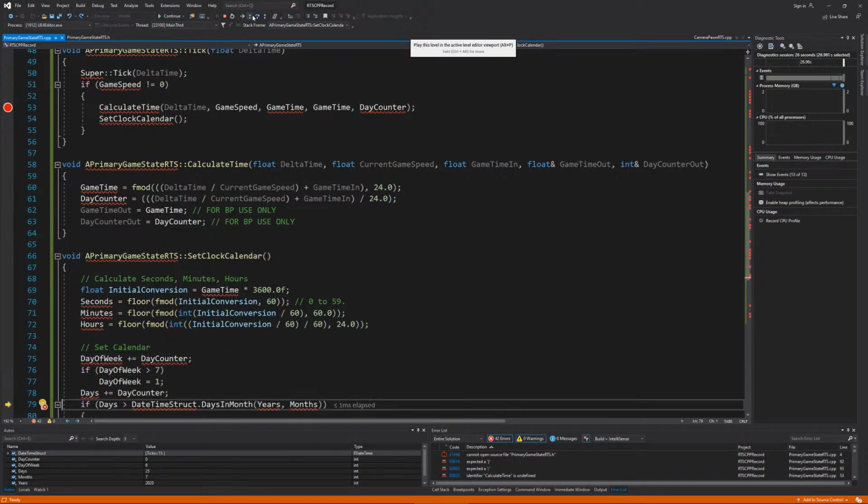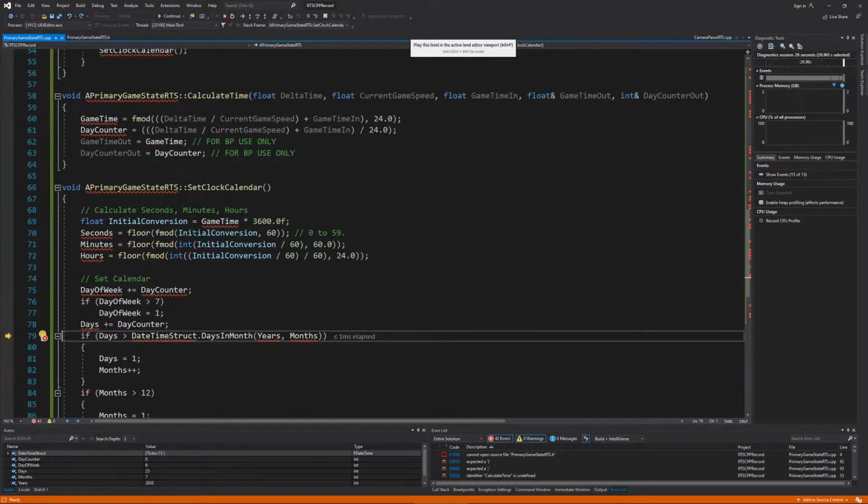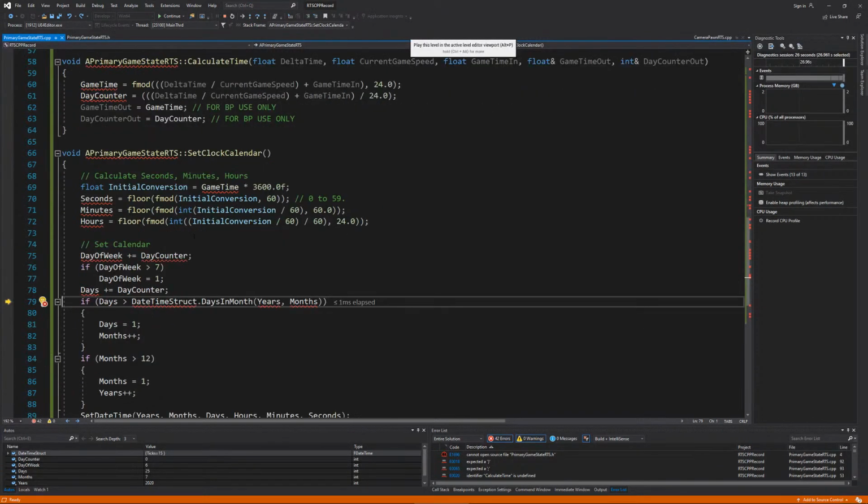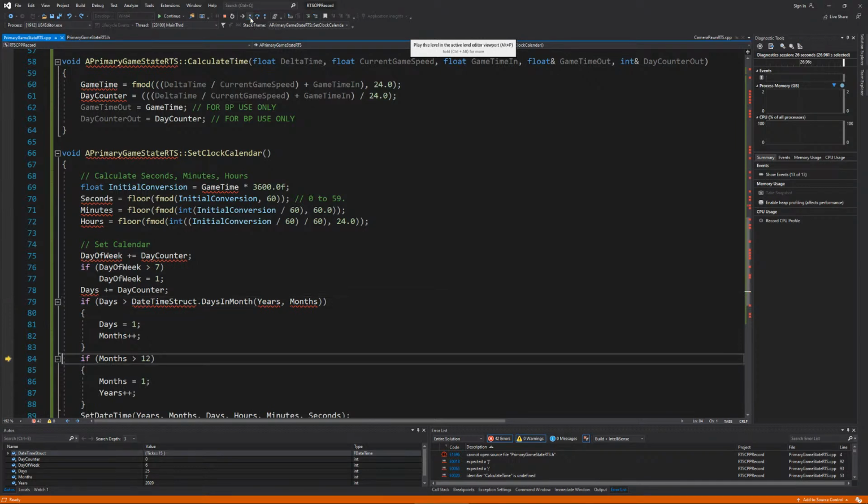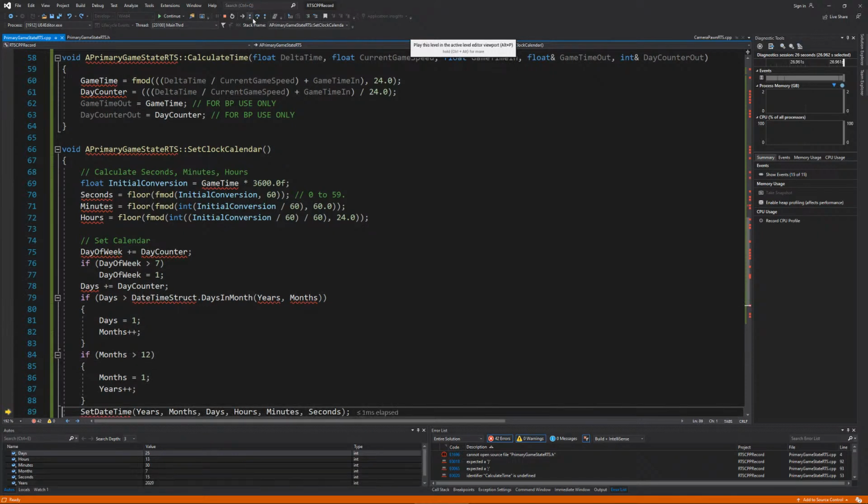It's 6, so we skip past that. I feel like I skipped a line somehow, but I will check that in a minute. We should skip past this. Let's just make sure we do. We do. We go down to the next if. Skip past that. And we set our structure.